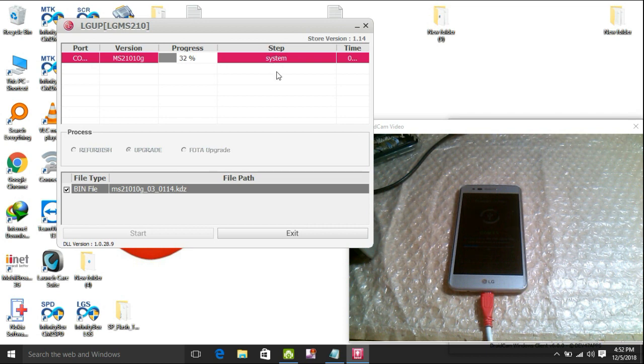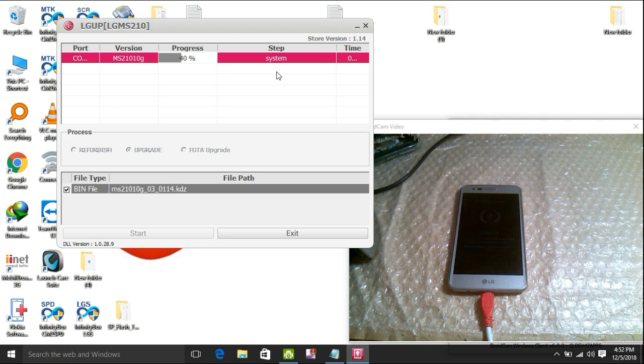The system is now being installed. Wait until it gets to 100%. Your phone may restart when we reach 80 something percent or 85 something percent. It will restart, so be patient.